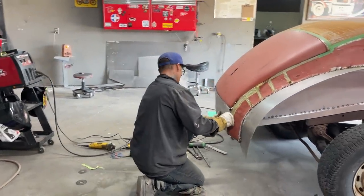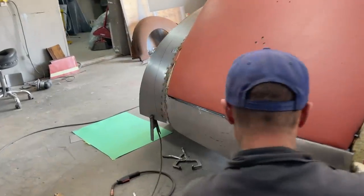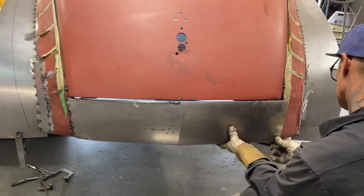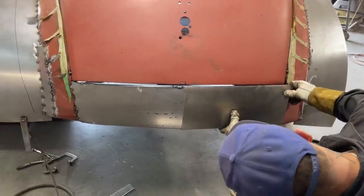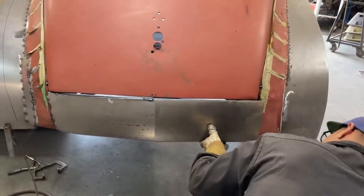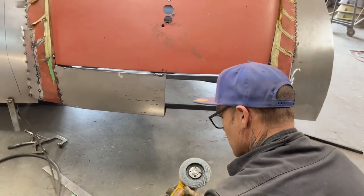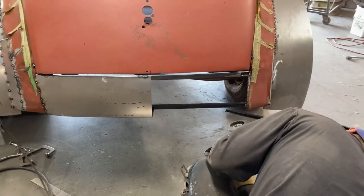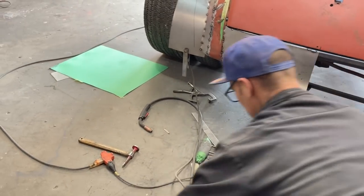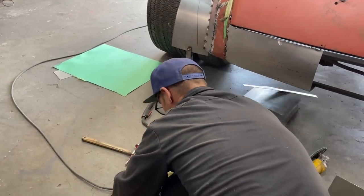Trying to do to myself here. There we go. So basically what I was thinking, if I made it out of two pieces like I'm doing right here at the present moment, that's how I was going to do it, make it out of two pieces. And I'm liking this side. Sort of a mess going on here, but let's face it, trying to get her.